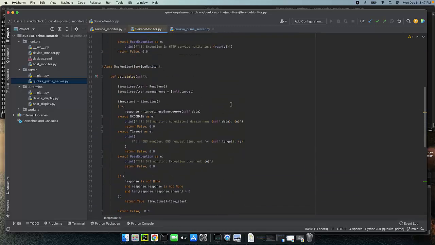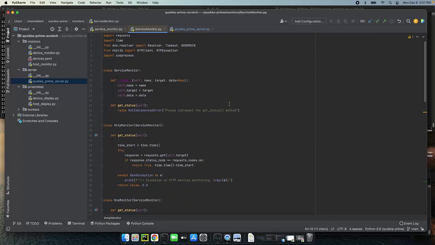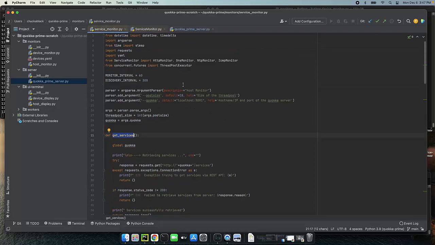So we're going to look at that in more detail, but I wanted you to see in general what that is. Now, the other thing that I'll point out is this, and when I go back to the service monitor and I look up here at the top, there's going to be this stuff. So I'm actually going to be demonstrating the use of arguments that get passed in to the service monitor program. So we're going to be bundling in a few new things as we go through this, but that's the general overview of this code.